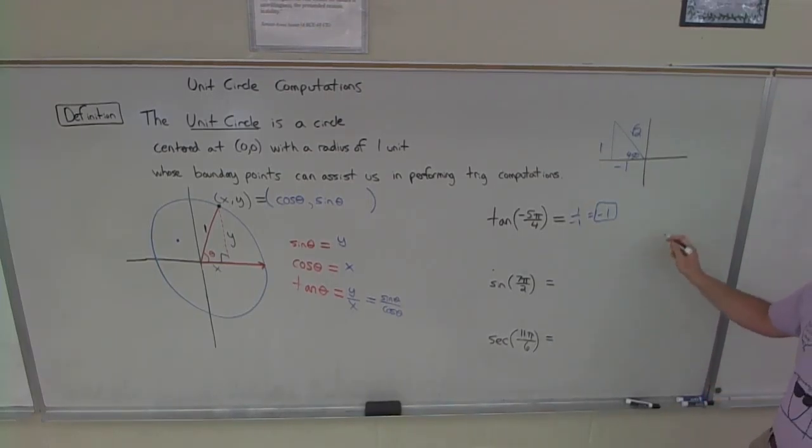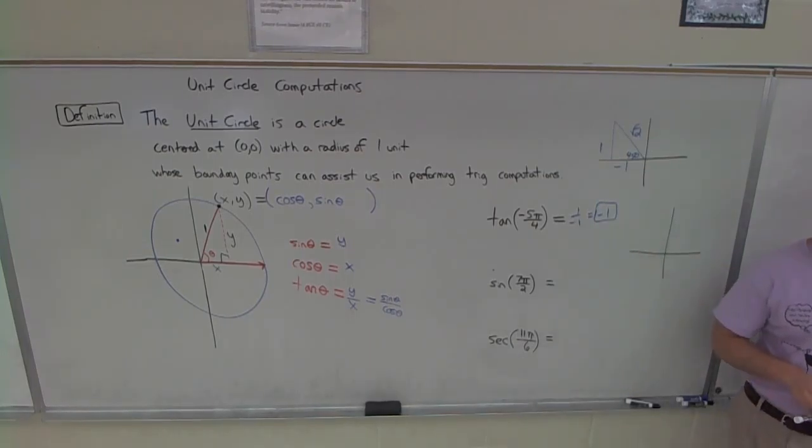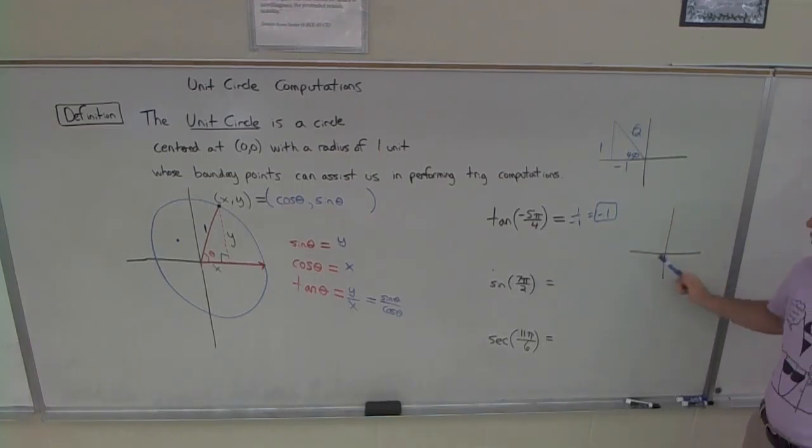7 pi over 2. Let's use the same strategy. We're going to count. This time we're going to count by halves. We're going to count forward from here, right? So halves. There's 2 halves there to get 1 pi. So 2 halves, 3 halves, 4 halves, 5 halves, 6 halves, 7 halves. This one doesn't make a triangle. It lands right on one of these edges.